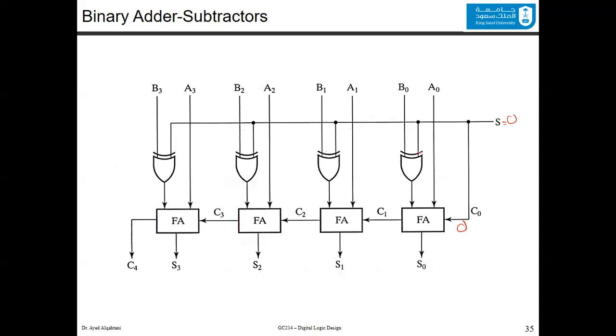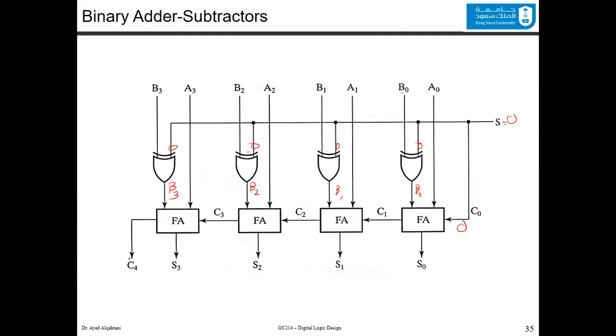And this 0 will also be the input to these XORs. Now the job of the XORs is either to have the B as is or complemented. In this case, since this input is 0, the B will be the same. And this is one of the properties of the XOR that we studied also in a previous lecture. And now you do the addition of A and B simply by using the ripple adder to generate the sum and the carry.